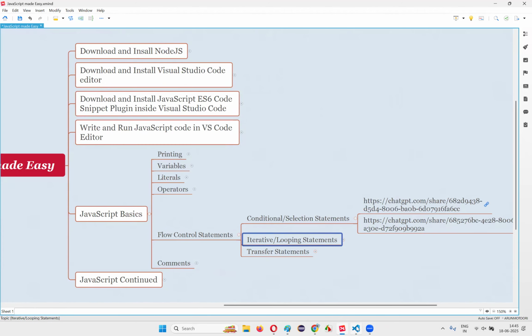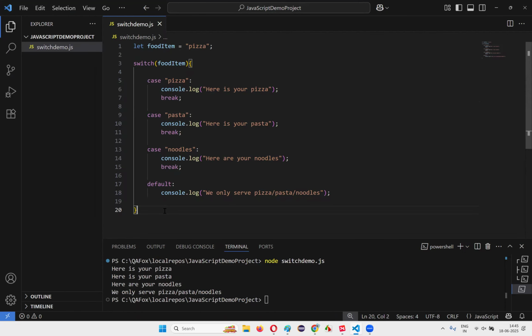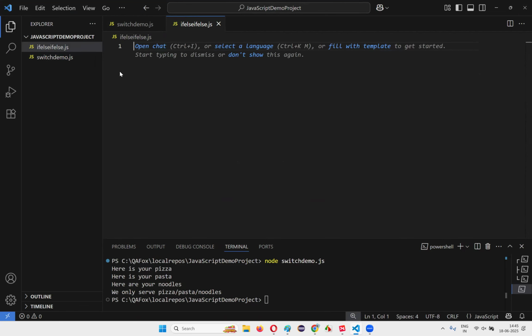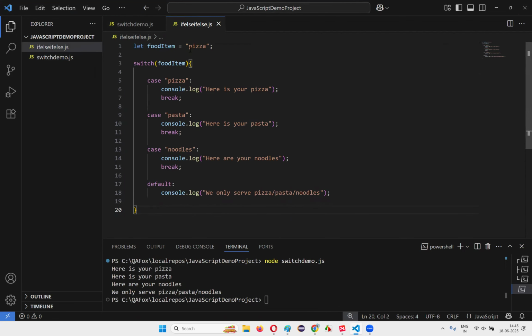Let me write it here itself. I'll just copy this, and for the same switch case, I'll write the if else logic in if else dot js. I go here and paste the code, and here let foodItem is there.